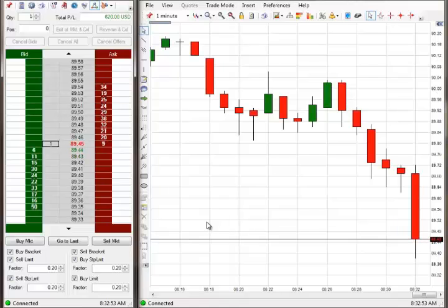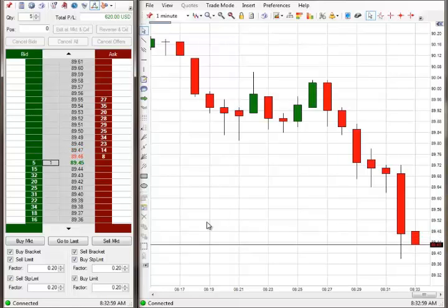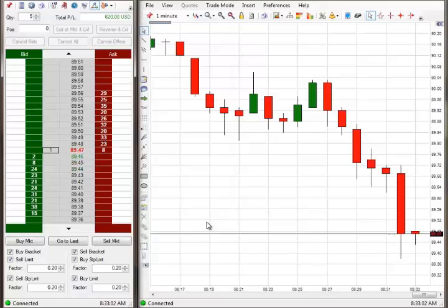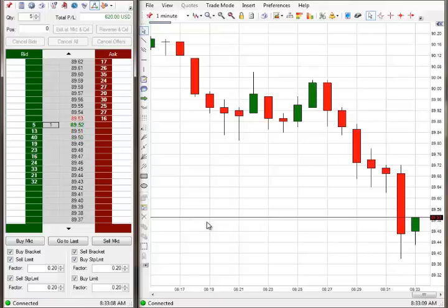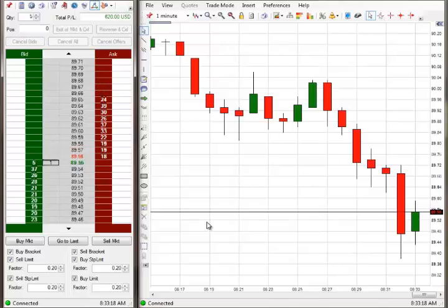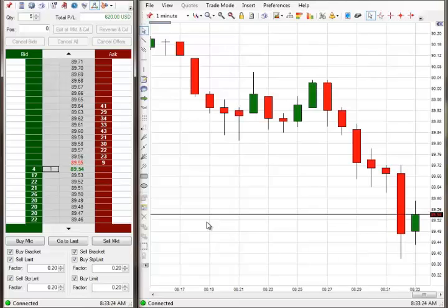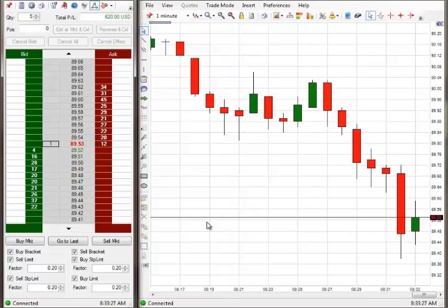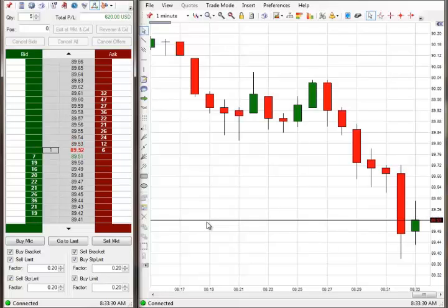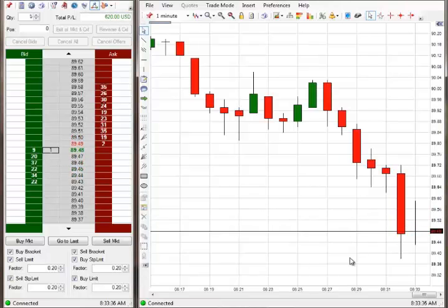How far down has it come? It's gone from like 90, 70 down to 89, 40. So that's 130 ticks down. 130 ticks straight down. 6 short entries on the chart. Code 1. Not an easy day though. As you can see, I'm not doing super good. But day isn't over with.